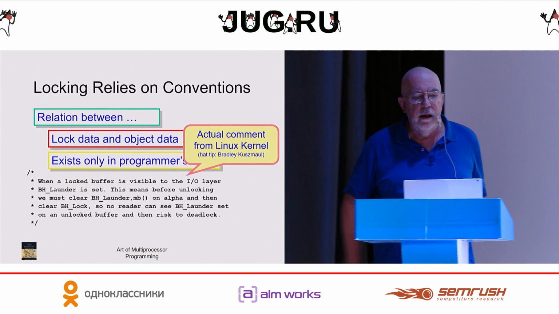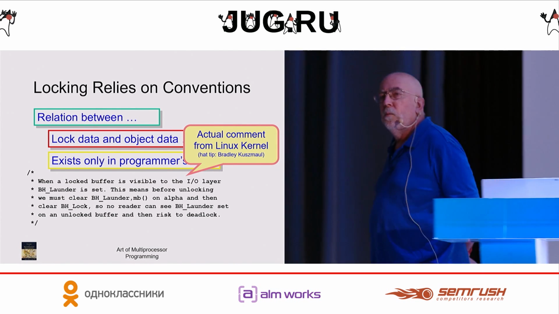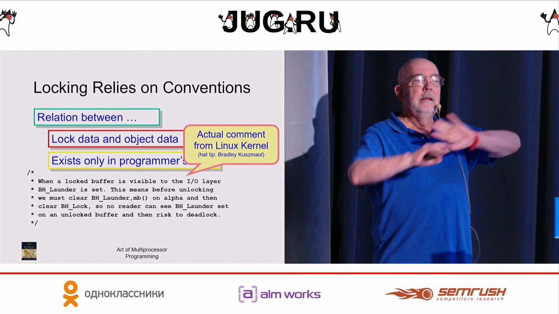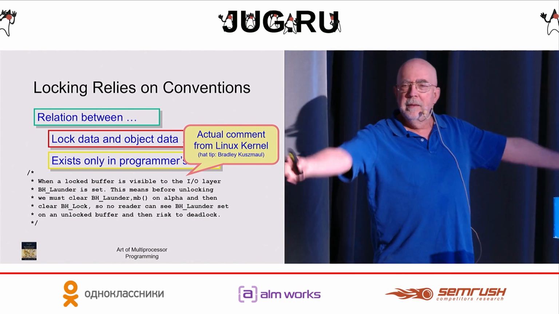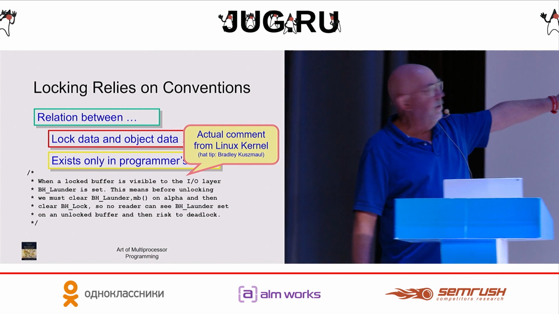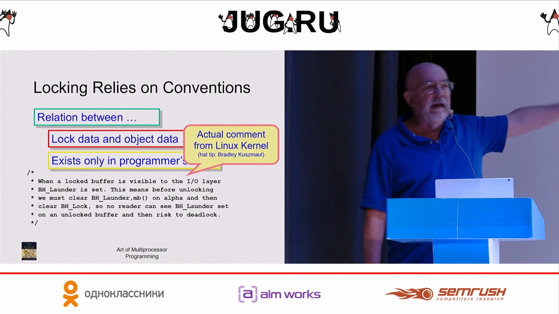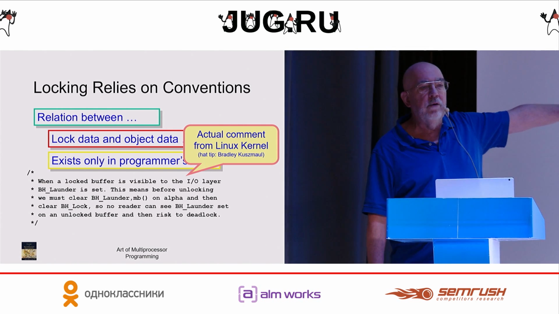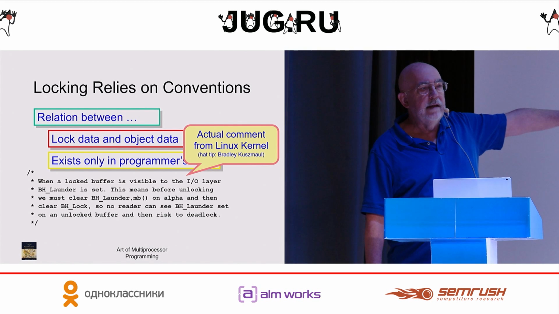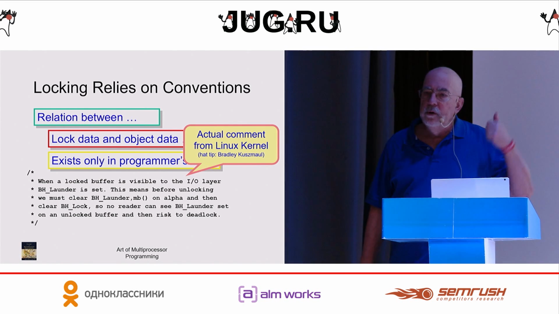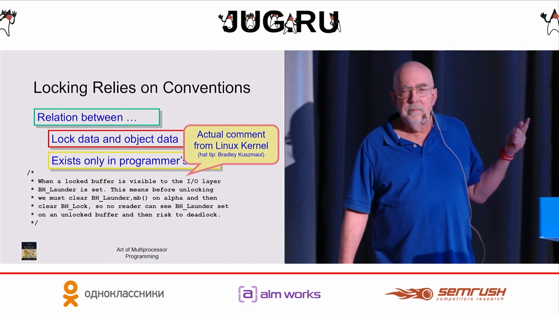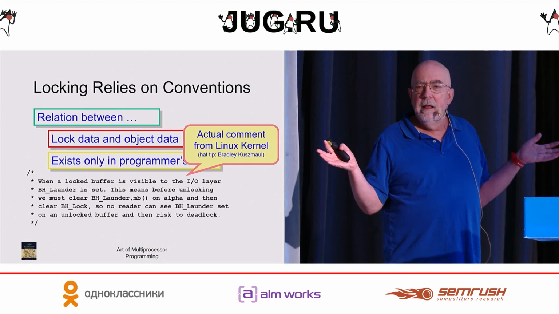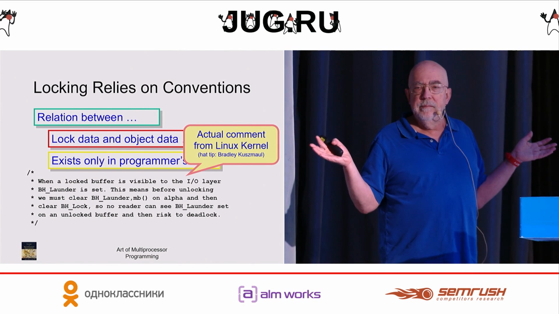For example, a friend of mine pointed out this wonderful comment from the Linux kernel. Now, don't spend too much time trying to read it. Just sit back and enjoy its beauty. So basically, I have no idea what this means. I don't know if anybody has any idea what this means, but I know that if I were working on this data structure, I would be very uncomfortable, because I don't know whether this is true. I don't know who wrote this. Maybe some Finnish teenager in 1995 wrote this. Is it still true? Was it ever true? What happens if I don't follow this?